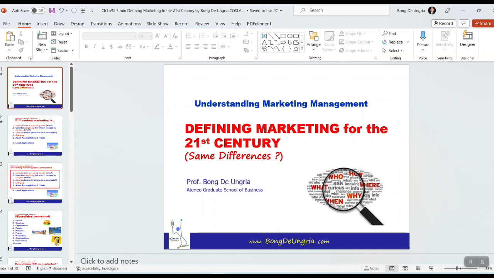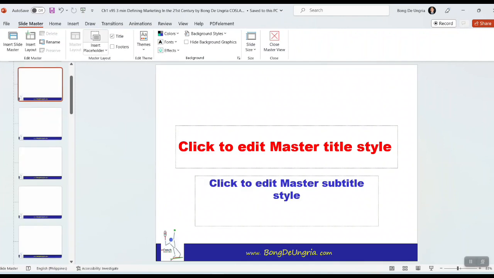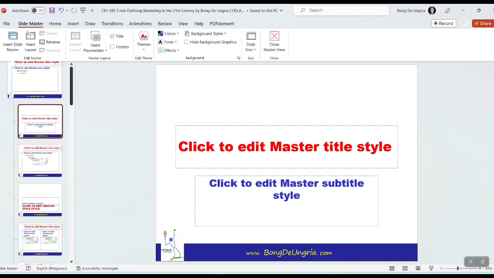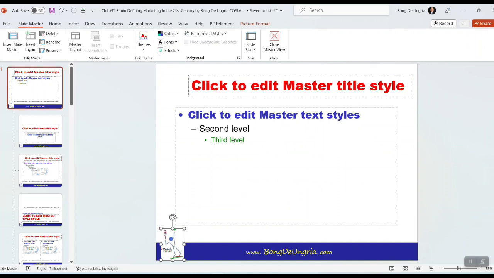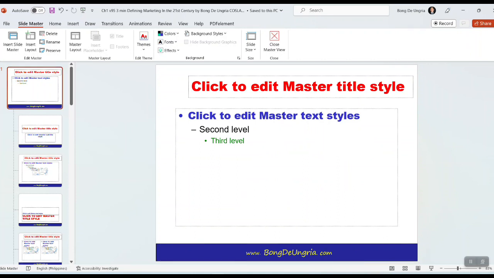So what you do is go to the master slide. So go to View, Slide Master. The slide master is where you format everything. So you go to the first slide. I can take away this logo, okay, and leave my blog here. Now, my website here. If you don't have a website yet, what you can do is put your LinkedIn profile or just your name, just to show you what is in the chapter, or you can just mention this, say as Chapter 1, Defining Marketing.